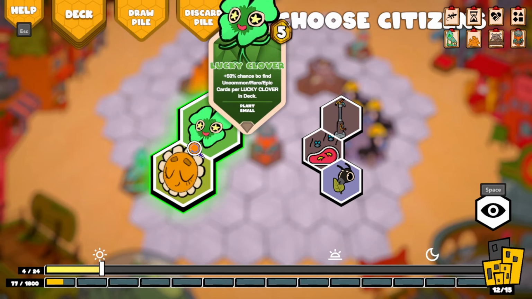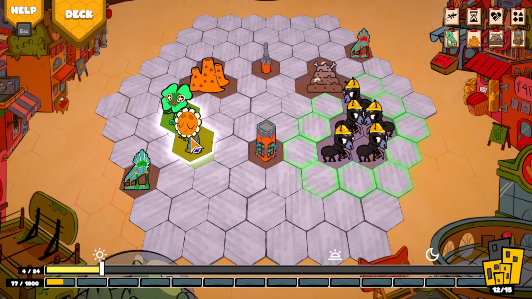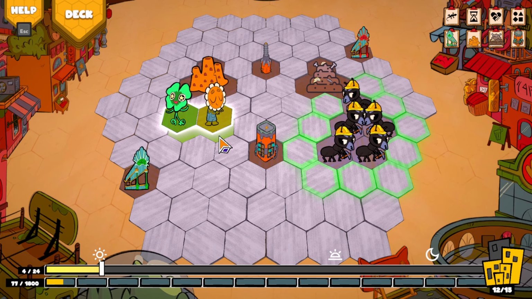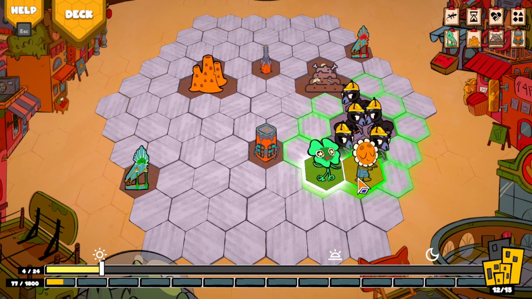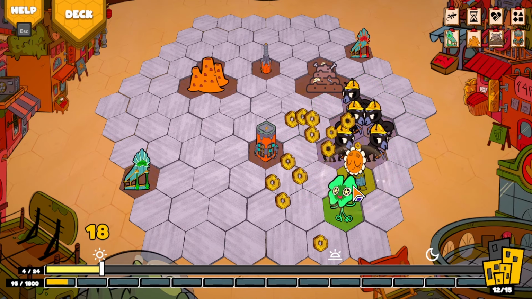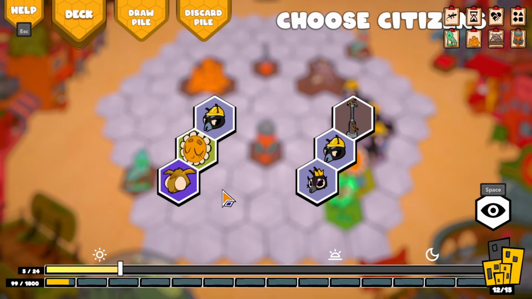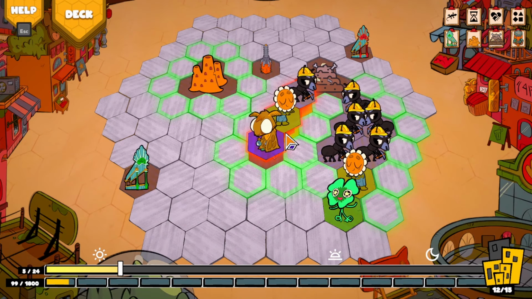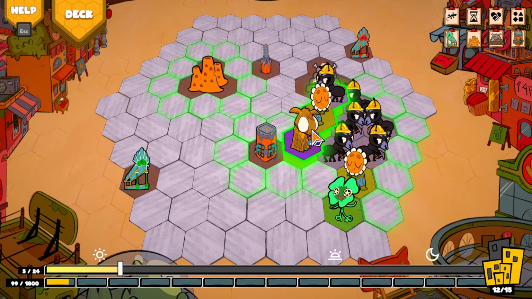Alright, so we could set up a leaf cutter play. We probably want to take advantage of the adjacency piece on the sunflower, right? And I think we could do the same thing here. So let's maybe look at doing this.